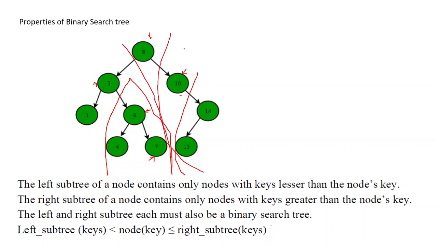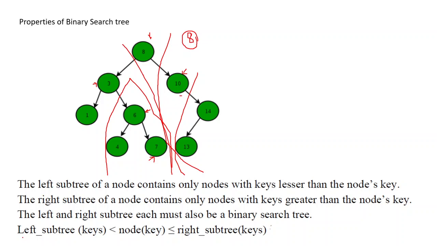Now if you have to store a duplicate node, like if there has to be another node that contains the value 8, where do we store that? In a binary search tree, always place it as the right child of the parent node. The root contains a value 8, so if another node had to be stored which also contained the value 8, that 8 would be the right child of this particular node.